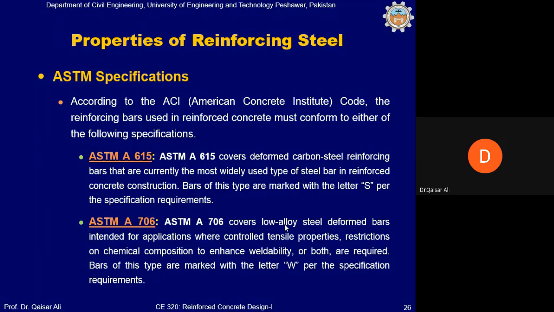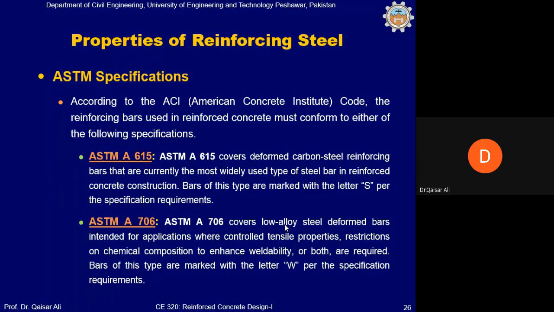This set of properties is given a name, and this name is given by ASTM. If you study ASTM A615, there will be a list of properties that a steel conforms to when it has these properties. I hope you understand this now.